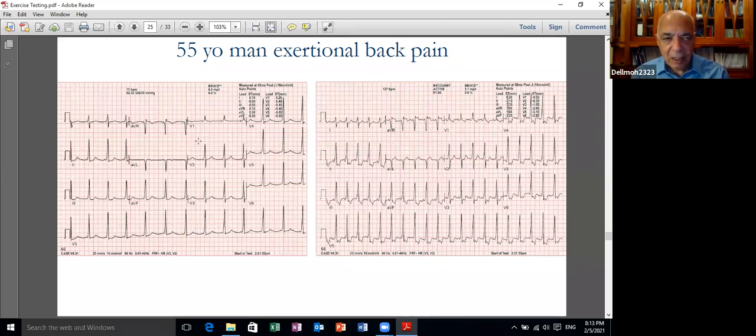This combination, this is a right bundle branch block, so it must be an accessory pathway in the left ventricle, and it's positive in the inferior leads, so in 2, 3, and AVF, so it must be anterior, and it's moving from the lateral towards the right, from the left towards the right side, because it produces a QS complex in AVL. So it's a left ventricular anterolateral accessory pathway.